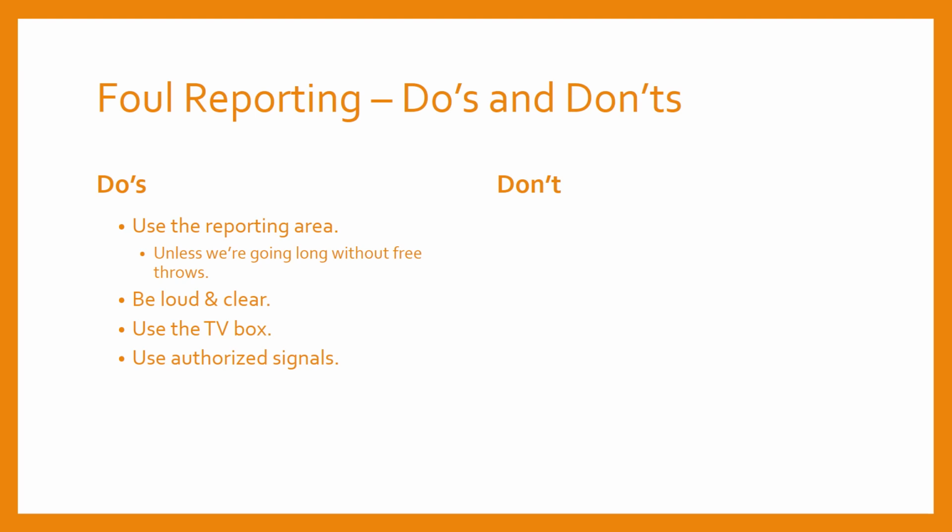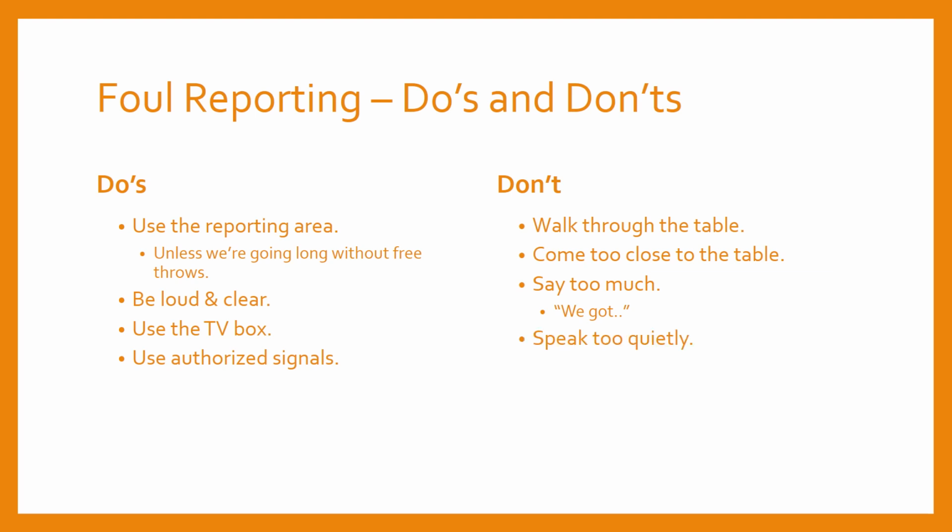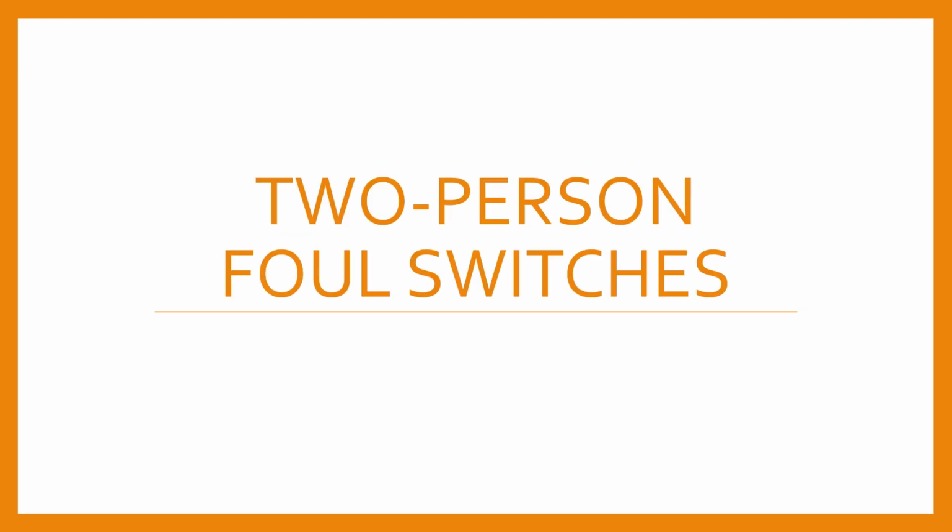Things we don't want to do, again, we don't want to walk through the table, no flybys. We also don't want to come too close to the table. The closer we come and feel like we're whispering the foul information to the scorer, doesn't help us project confidence. We also don't want to say too much. Your report should be simple, just blue, 31, hold, 2 shots. That's all we want. We don't need a lot of extra verbiage. Cut that out. And we also don't want to speak too quietly. Again, when we talk about being confident, let's make sure that we do our best to do that. So now we've talked a little bit about the general mechanics of foul reporting.